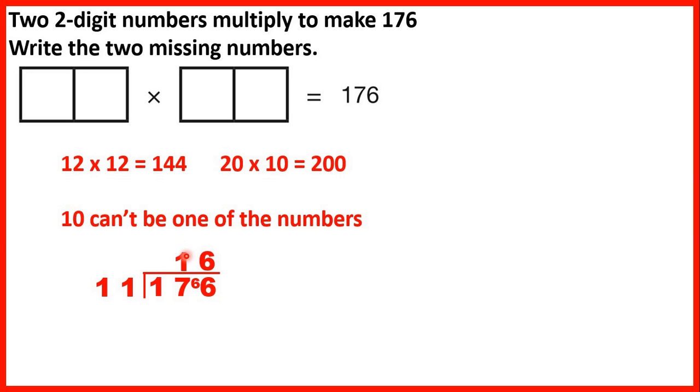So that means that 16 times 11 is 176. So we have our numbers. And we can write these, of course, in either order, either way round, because with multiplication, order doesn't matter. So to solve this question, we estimated first, and then, because it was a missing number multiplication, we divided, and that gave us our answer because we got a number that didn't have a remainder.